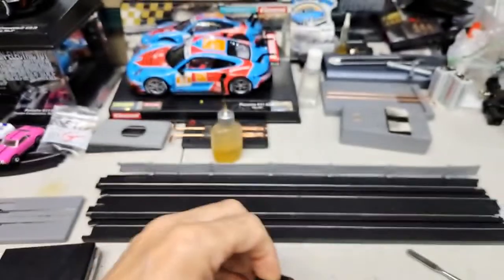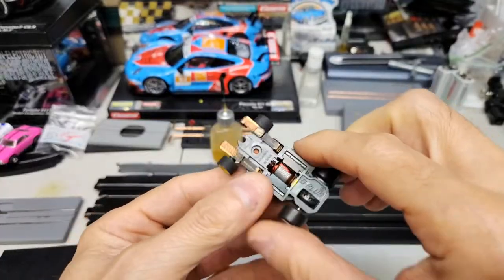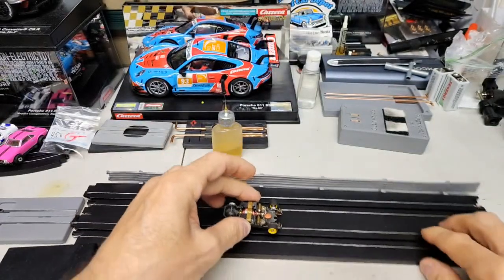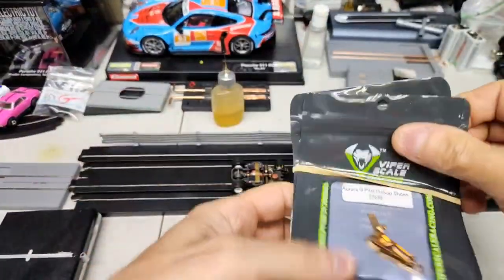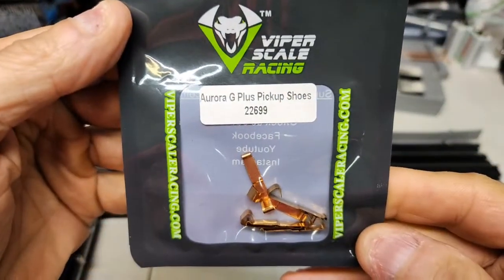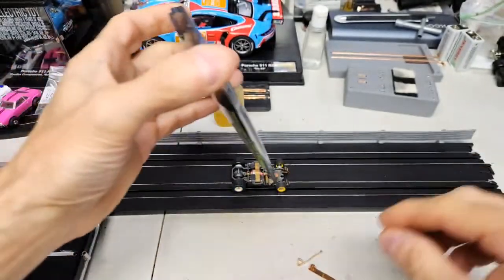So we're gonna do some stuff. I definitely gotta switch the pin and the shoes on this one. So let me take this out just like that, and then we're gonna put some Viper Scale Racing pickups on there. Let me get those out of my box of goodies here. These are them. They work really good. So far I've been testing them, they work really good.